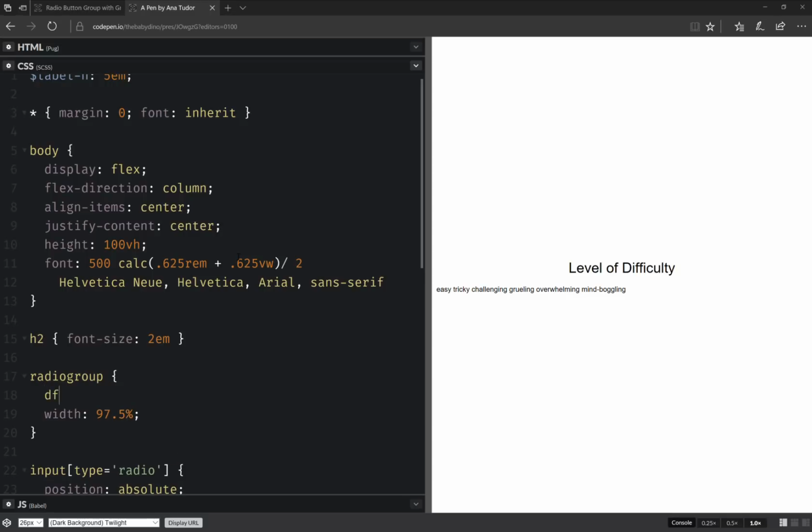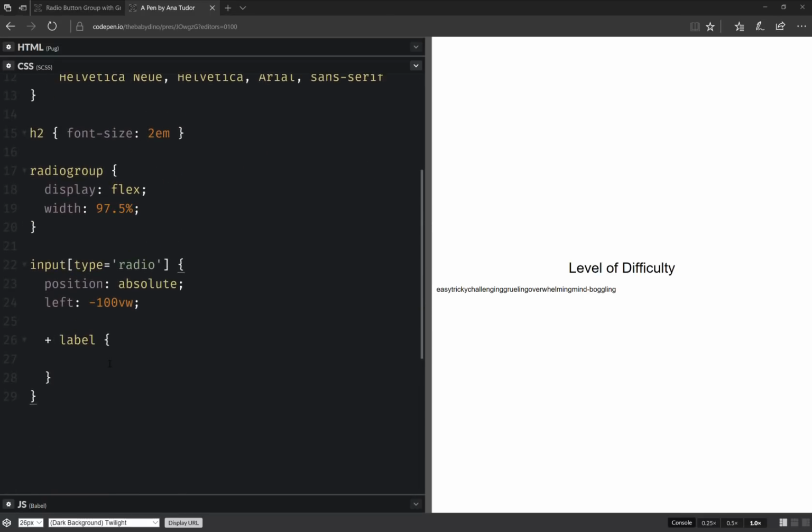I'm also going to give it a display flex, and for the labels I'm going to do flex 1. I'm also going to do text align center.